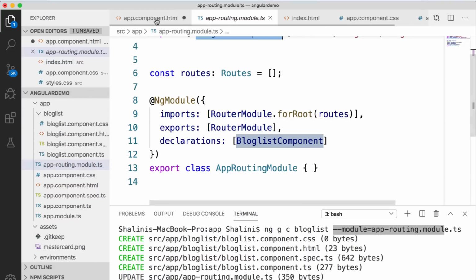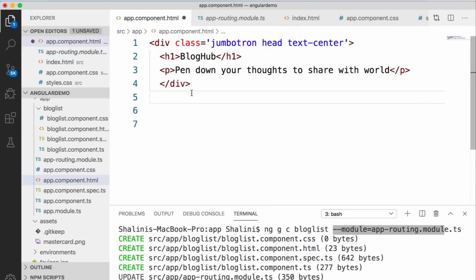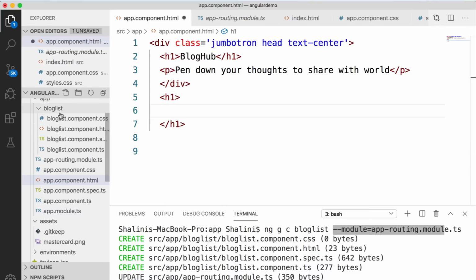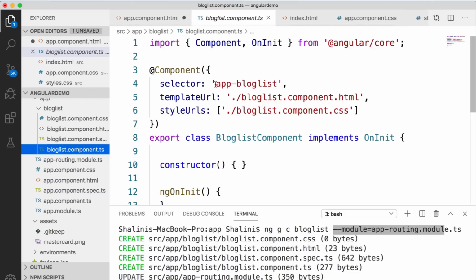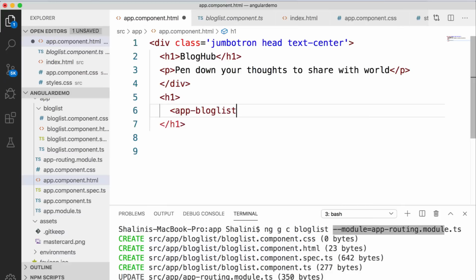Now just go ahead in app.component.html, and if you open blog-list.component.ts, can you see the selector? So it's all about selectors, that is every component that you create is going to have a selector name, which you can use as an HTML tag.